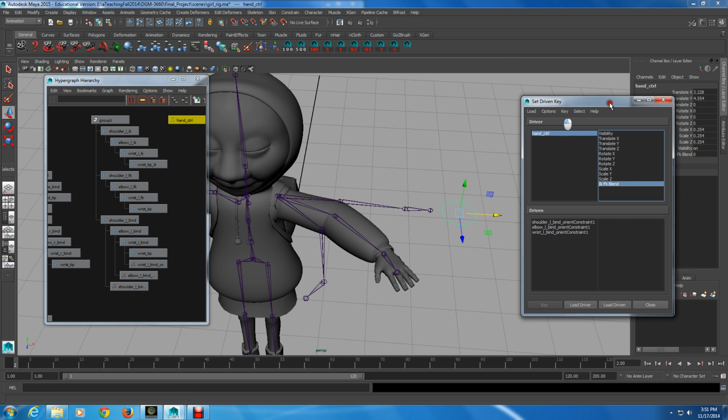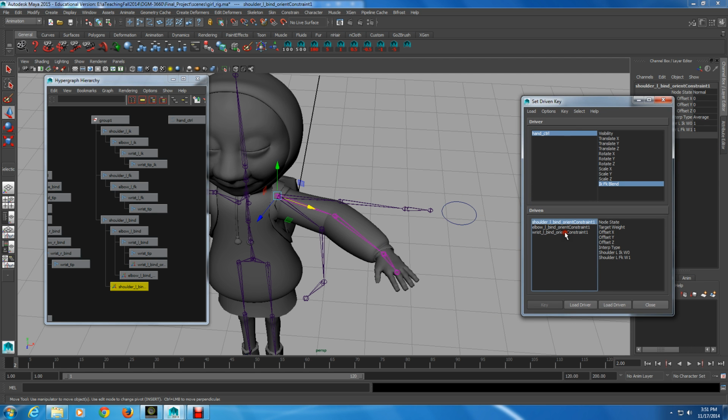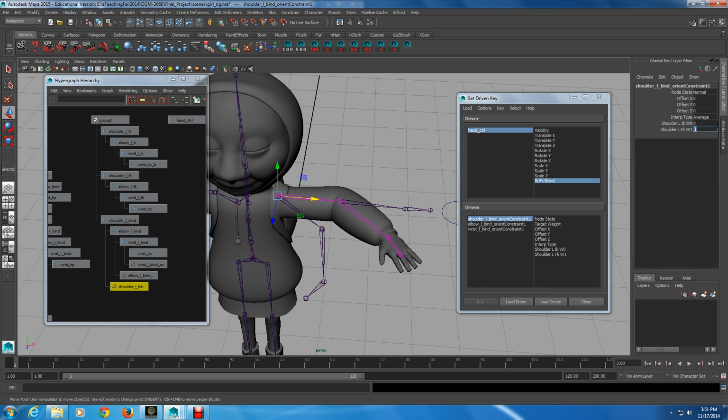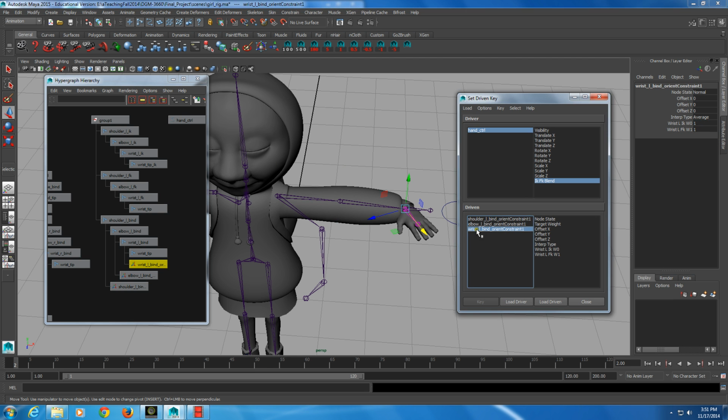and the first thing I need to do is go through each constraint and turn off the IK. And you're going to see the arm start to align itself to the FK joints because I'm turning off the IK joints' influence. Okay.